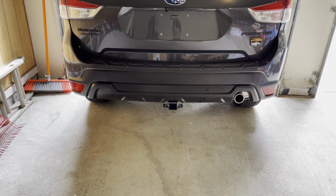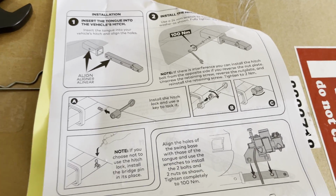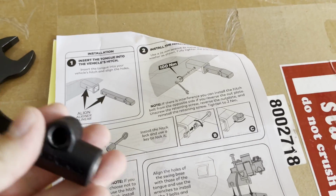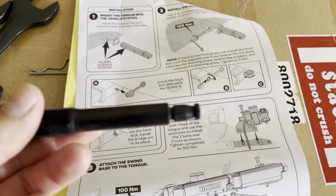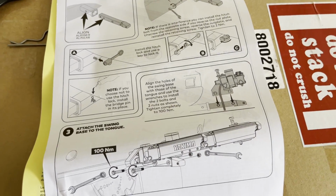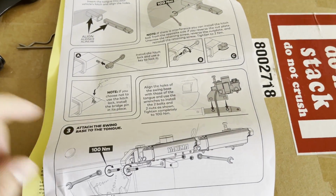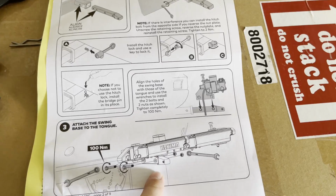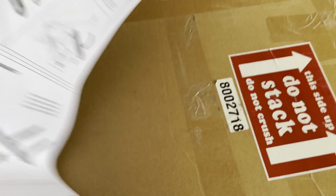They had it in pound feet, like 78 pound feet. I'll have to double check for the actual install of the trailer hitch. And that was pretty darn tight. So that's gonna be my guessing point. Then it looks like there's a locking mechanism that connects to this pin that goes through the install here. And then these other two big nuts and bolts, same pressure rating, are to install the actual SwingBase. So it looks like that's the majority, and then the rest is just setup and controls. All right, cool. So I'll get to it.